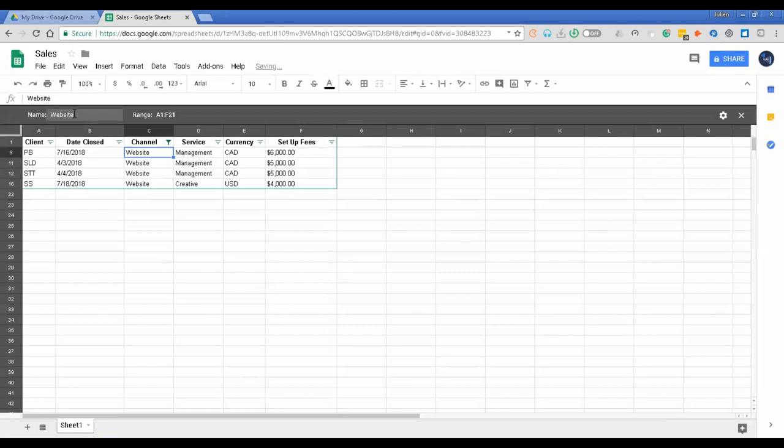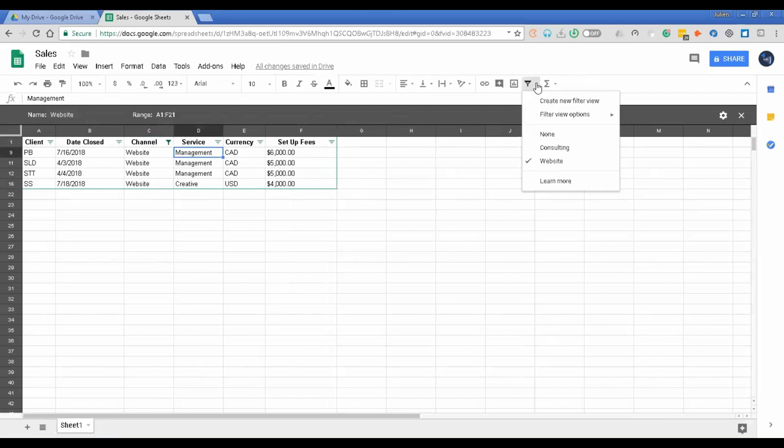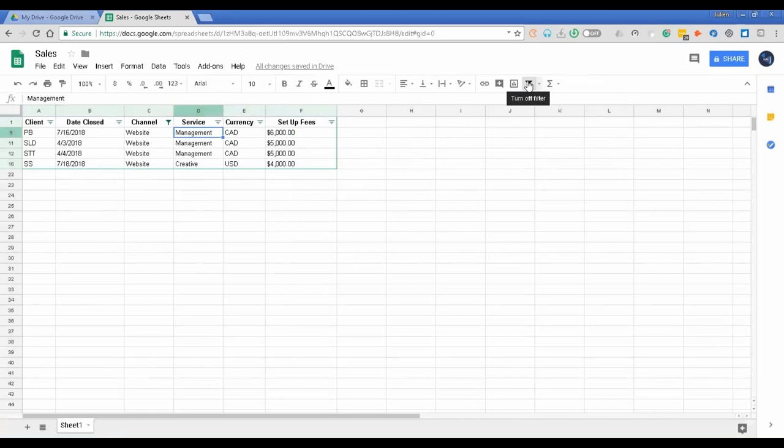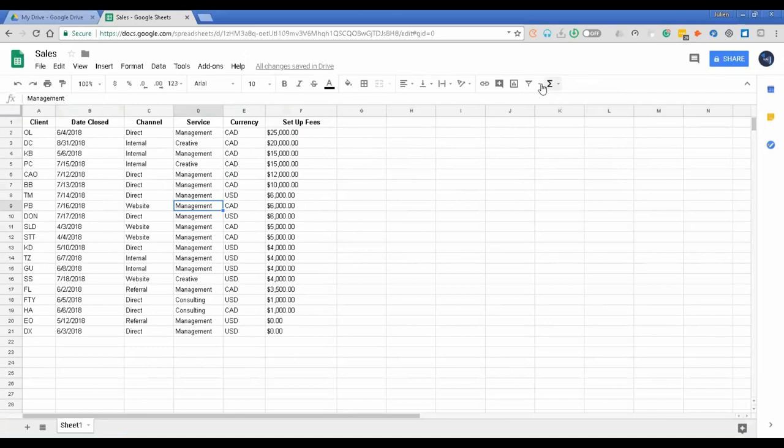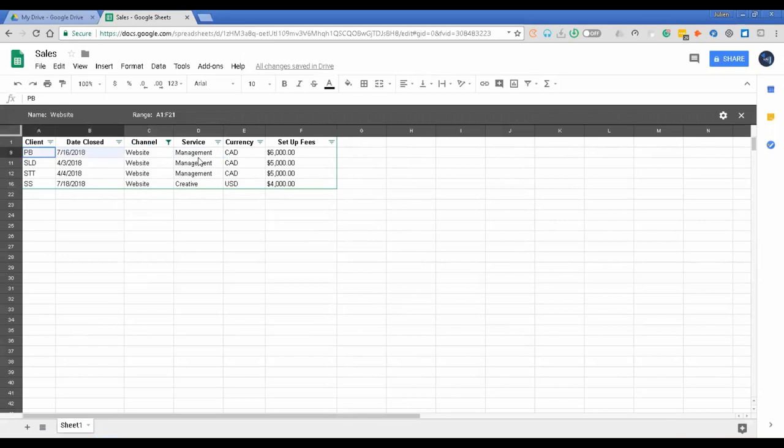So, what would happen here, for example, we can turn it off. You can go back and then choose that. And then we can turn off filter. Para naman basta. So since I already saved the filter, I'll just have to go back to this dropdown. I already saved two. I saved one earlier. Ito yung sinave natin. So we have website. Pag click ko yan, ang makikita lang dito yung na-save kong filter for that name website. Meaning, all my clients that came from the website, ito na yung nag-show.